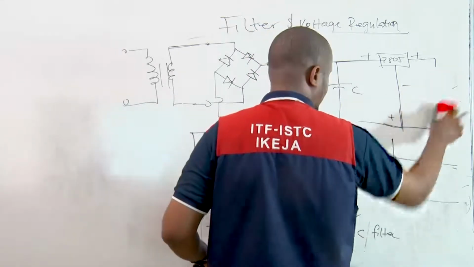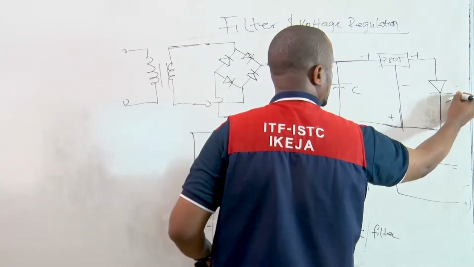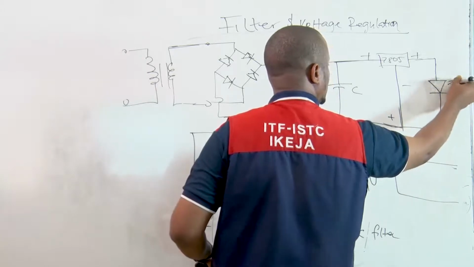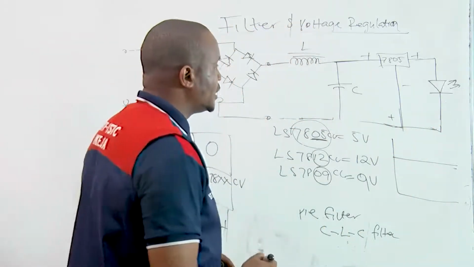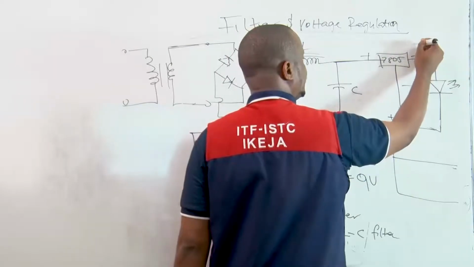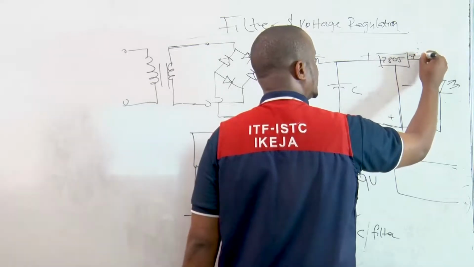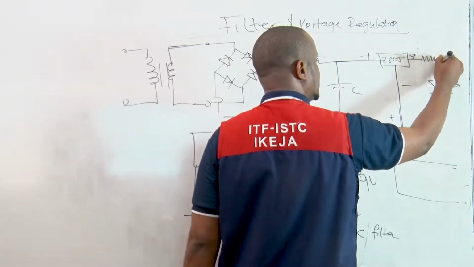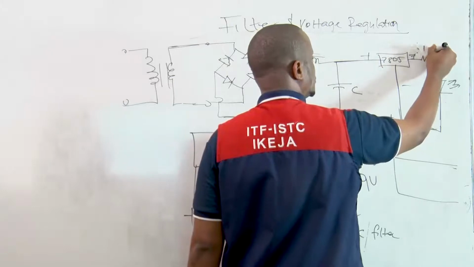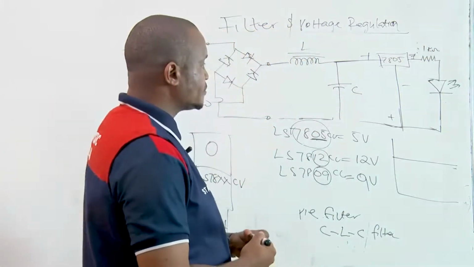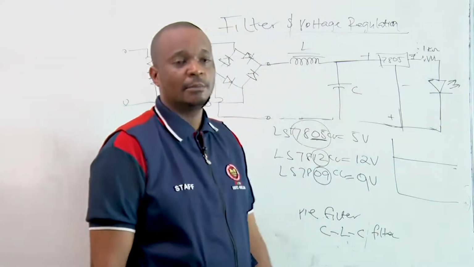Here we could have a light emitting diode as our load. Remember the symbol, a diode with arrows coming up. So this is the LED. At the end of the day, this is our output. But with 5 volts flowing through this LED, we would like to use a current limiting resistor, which we are going to connect in series with this LED in order for it not to burn. So maybe we could just use a 1 kilo ohm resistor. The job of this is just to limit the current flowing in order to keep the LED powered on.